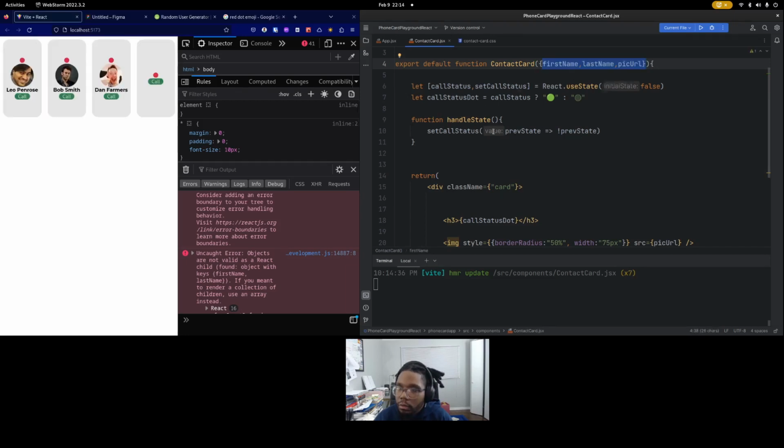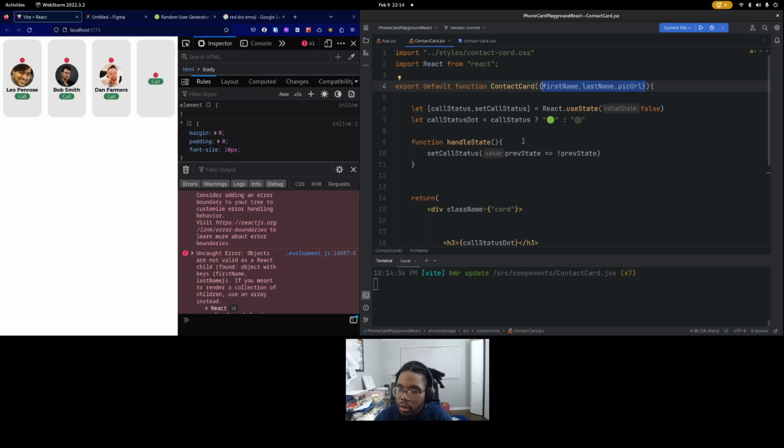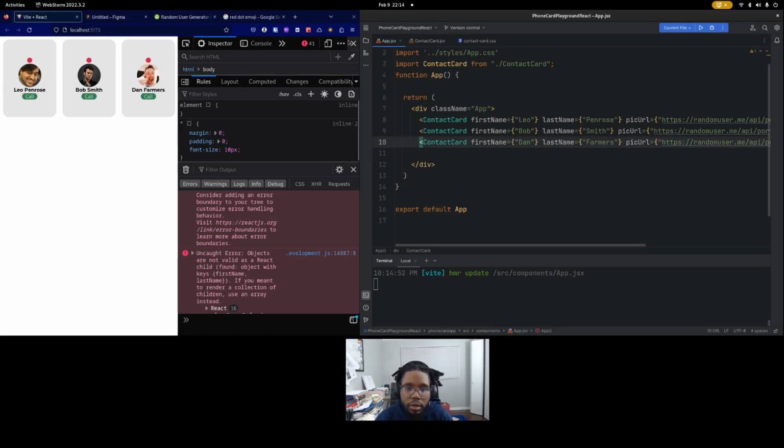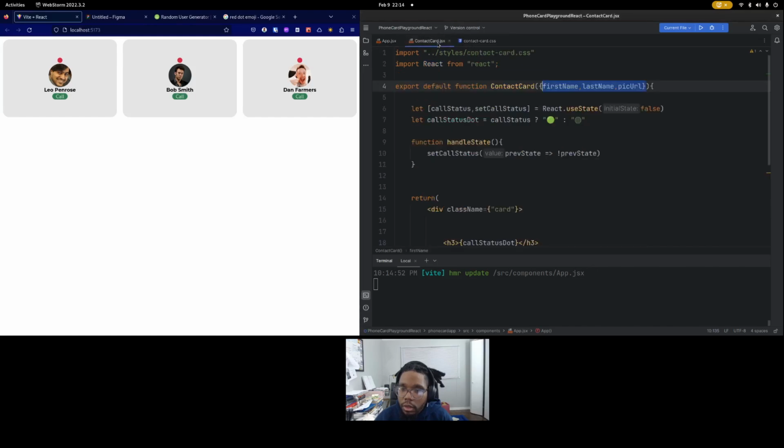Fix that. I think what I could do though is where I was trying to do an object there, take that out. Go back to three cards, and in contact card, if I want it, I guess instead of using props, we can do this instead.